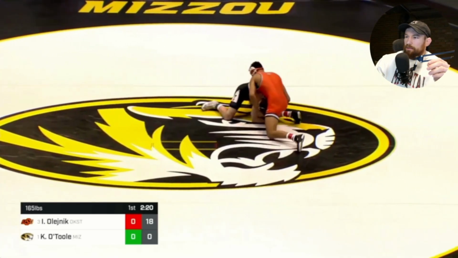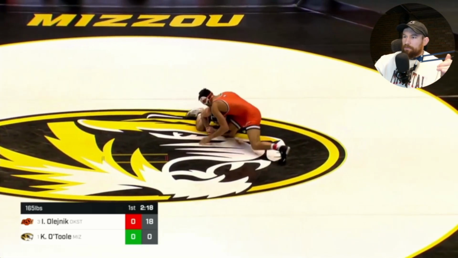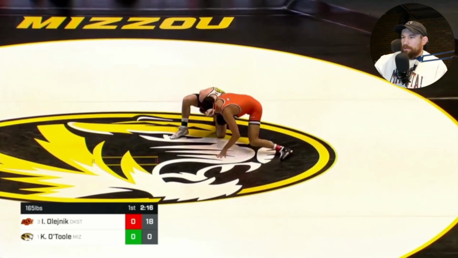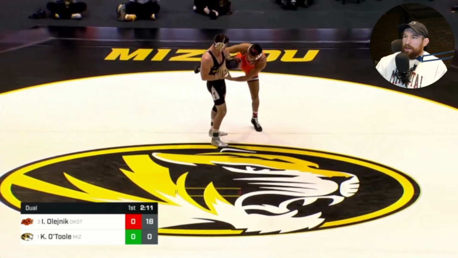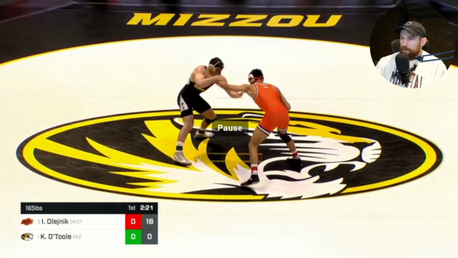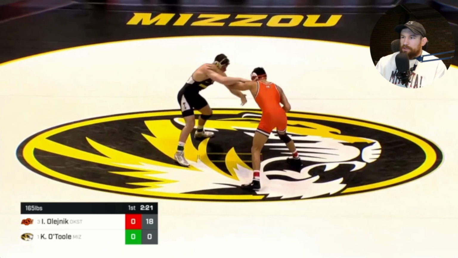Here, same idea. This time he snaps the hand down into his fake drag as opposed to rolling his wrist down. So I'm not going to go through the whole finish. Takes him a little bit.